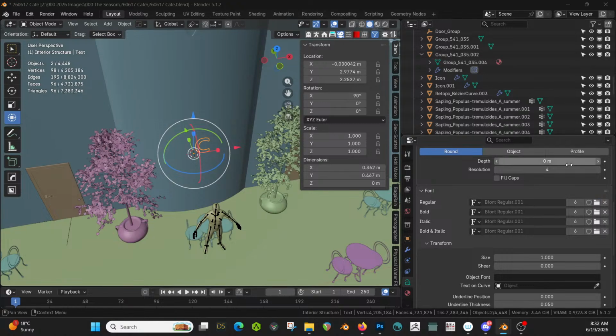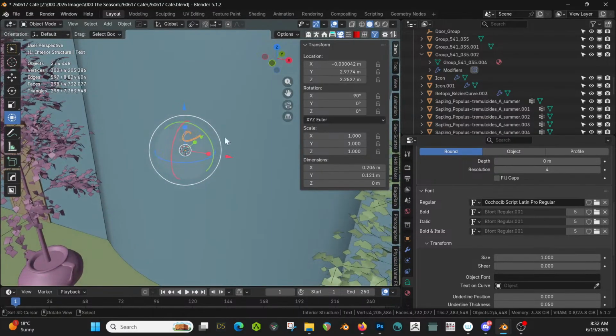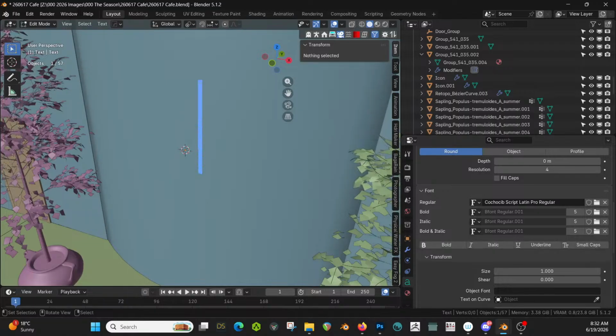Let's see. Where'd it go? It's very small. Oh, because it's not capitalized.